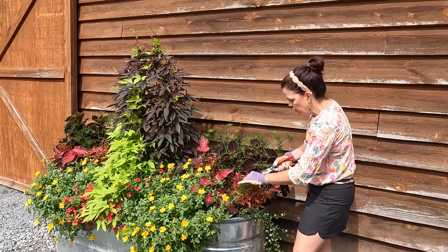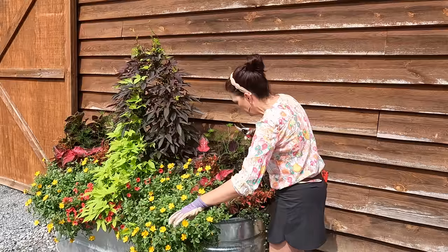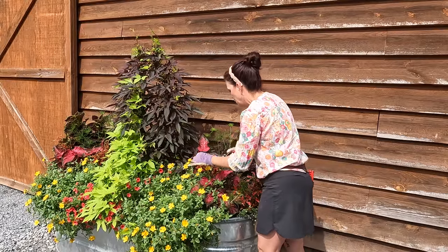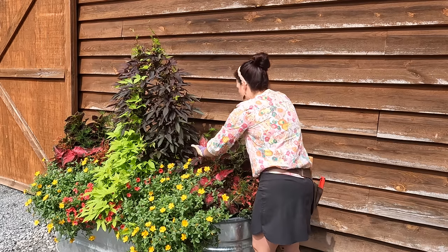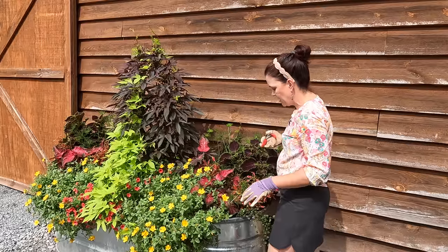So this is the Wicked Witch. Here is the brand new one. This is the watermelon, and it's a mini. It's going to be a little short coleus, really fun. So we're getting in here, and I'm not being precise on this one at all because it's so frilly. The edges are so frilly, it's kind of hard to see.